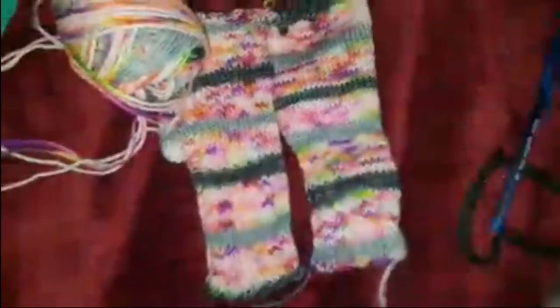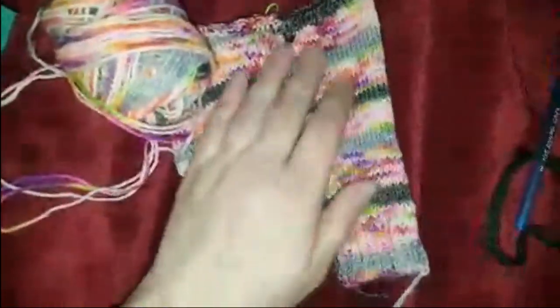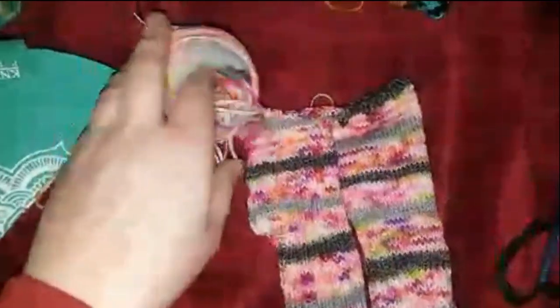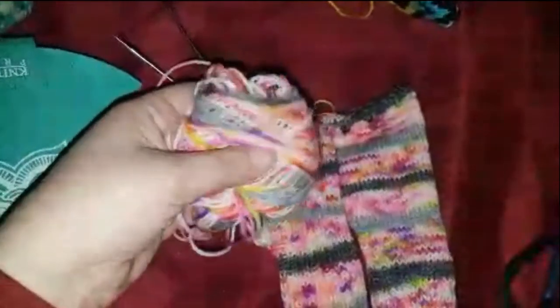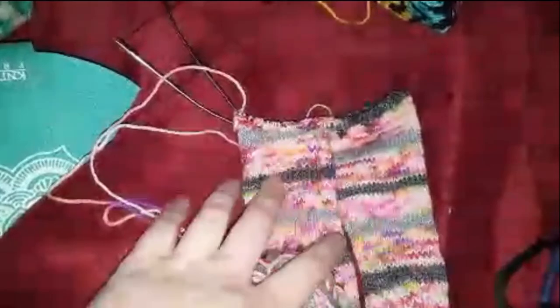But yeah, so I've made a pair of socks out of this yarn already, and this is my leftovers. So I am pretty close to finished. I have 8 rounds to go. I might extend them a little bit to use up more of this yarn, but maybe not because I haven't put this in any of my scrappy blankets. So maybe I'll just do it to pattern and then save this for blankets. I think that's what I'm gonna do because it's really, really pretty.